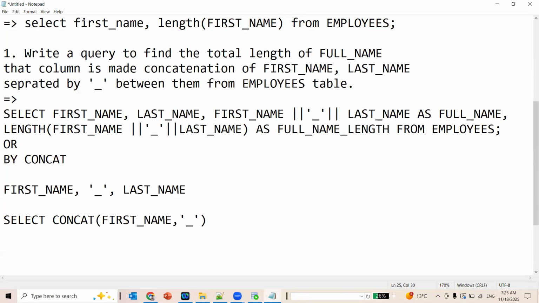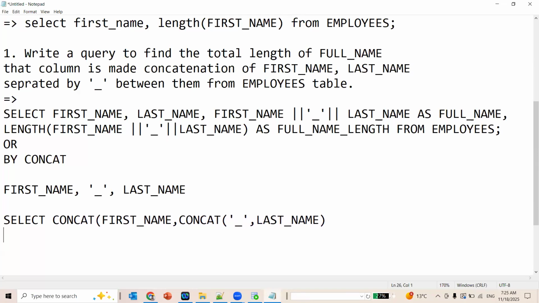Okay, sorry, the last two first: last name, and then concat first name, comma, concat. Okay, got it.